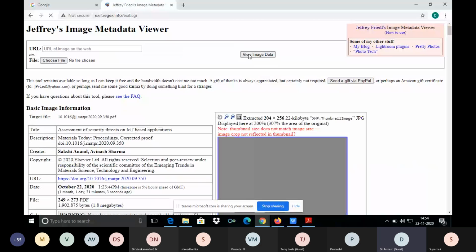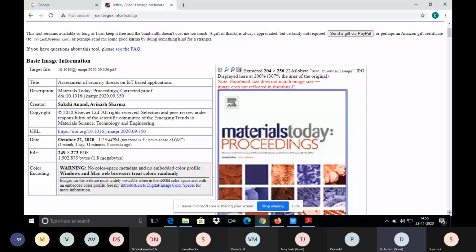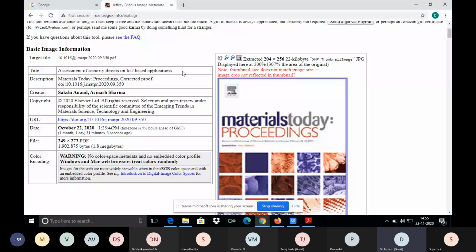Now what it shows is that this particular information is about a particular title. So it is a research paper basically, which is an input to my metadata link.